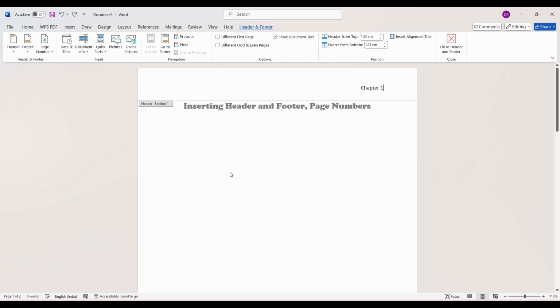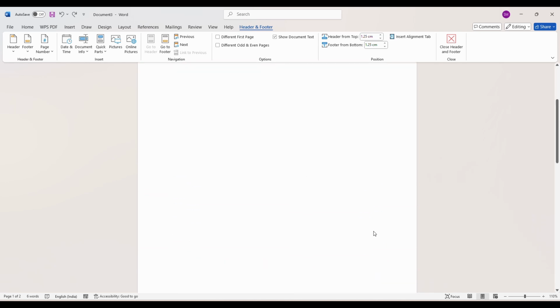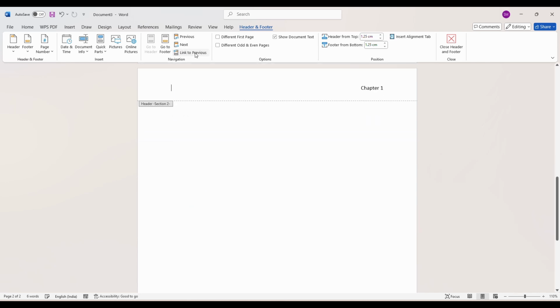So in order to have a different header and footer for the two sections, what I will have to do is just undo what we have done right now, because I want the header and footer to be different. So when I place the cursor over here, I will need to uncheck this. Right now it is turned on and I'm going to turn it off. Now that I have turned it off, it has not been linked. You will notice that when I link it, it says "same as previous," but when I remove the link option, the "same as previous" goes away.